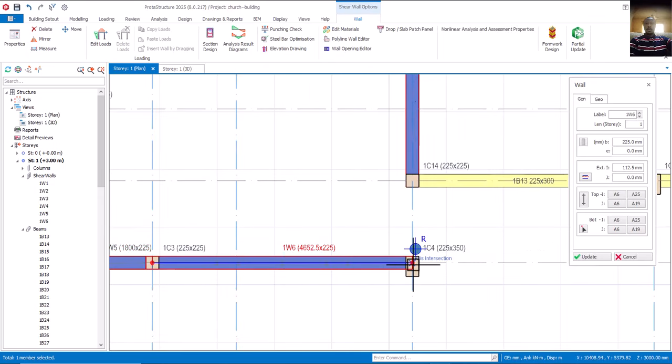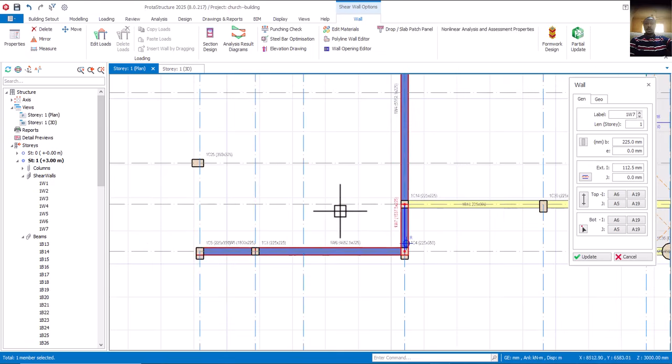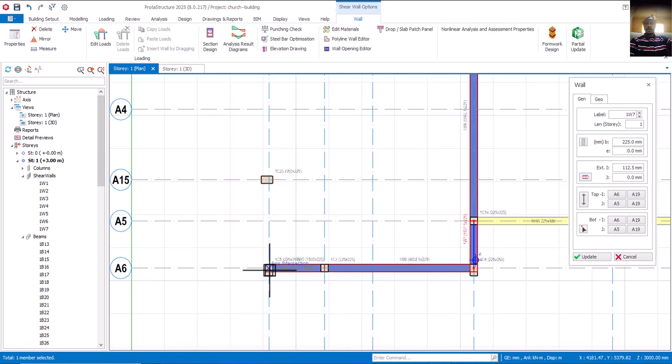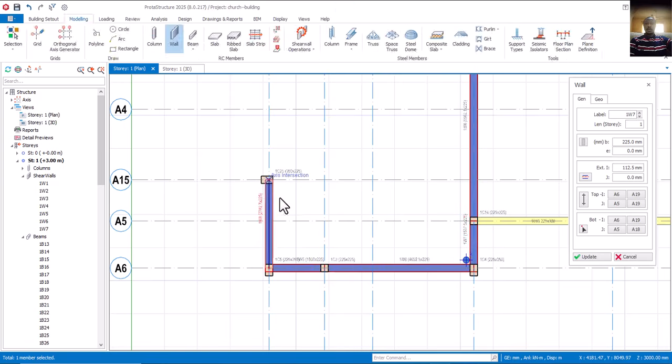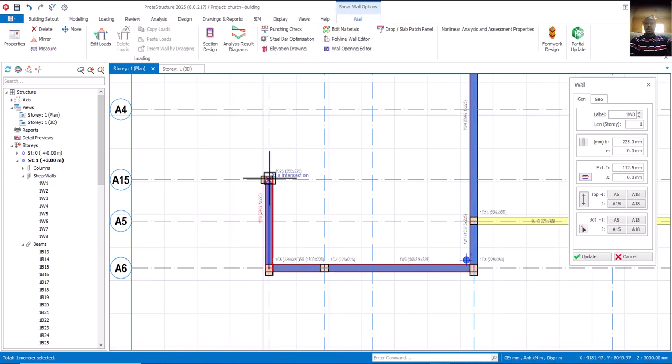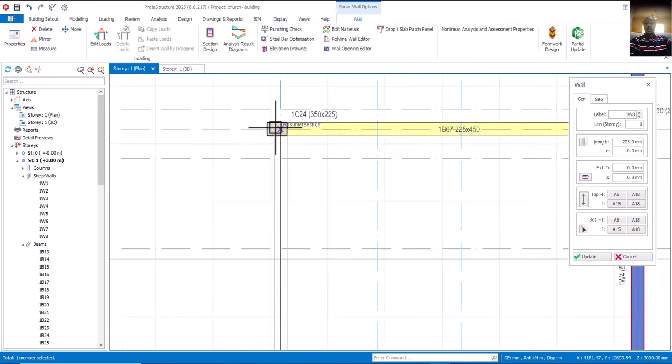Okay, then from this point now to this point here. Okay, then I'll come here now. From this point, don't take it straight, is that okay? Don't try it. So in this case now, let me turn this one to 0. Let's start from the center, from the column to this.